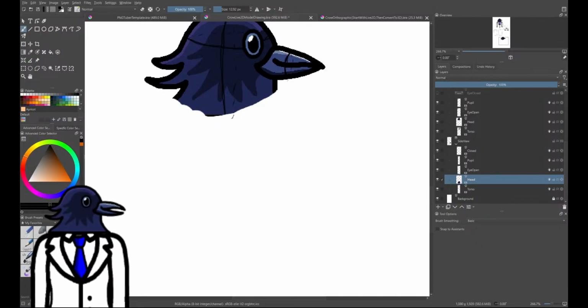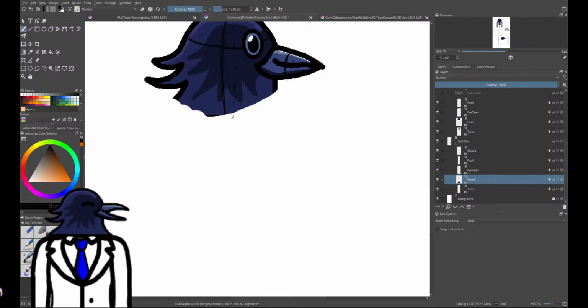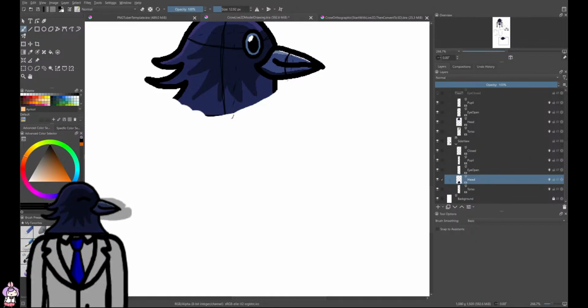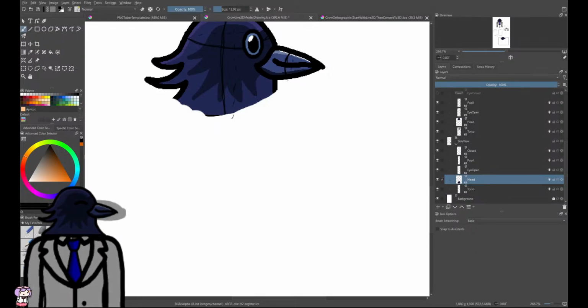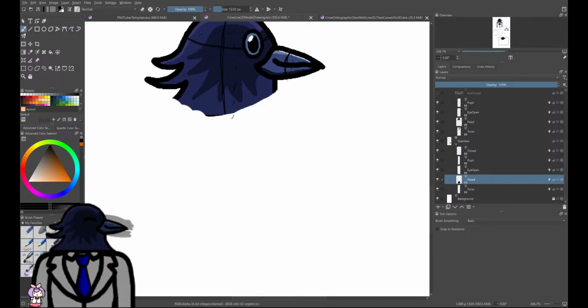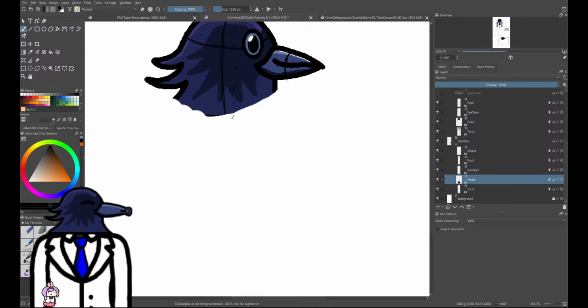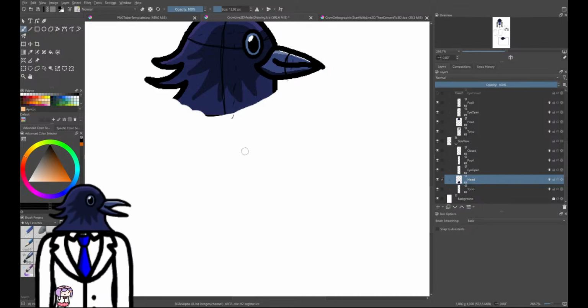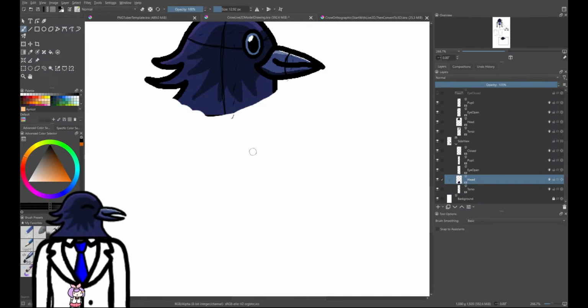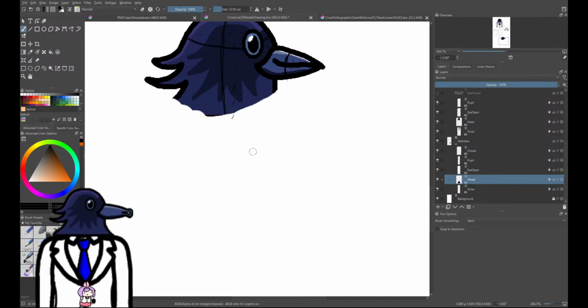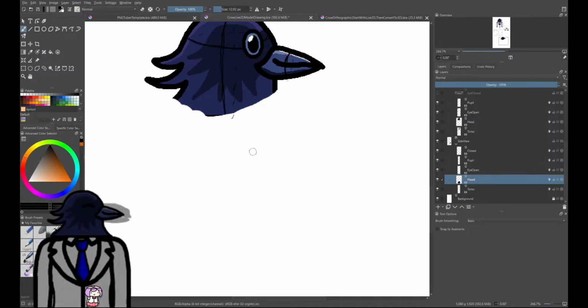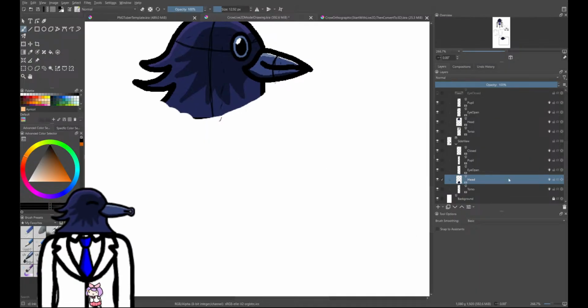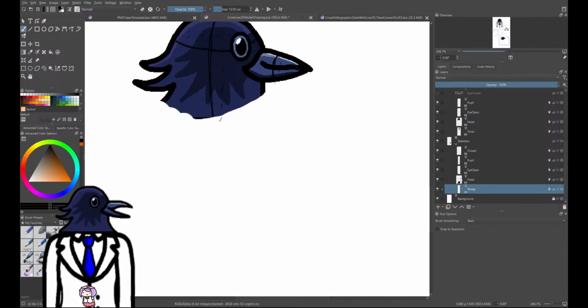How to quickly switch layers via page up or page down. Okay, I have those buttons on my keyboard. I need a new keyboard. I don't have all the buttons. Page up, page down. I guess those buttons could just, there we go.